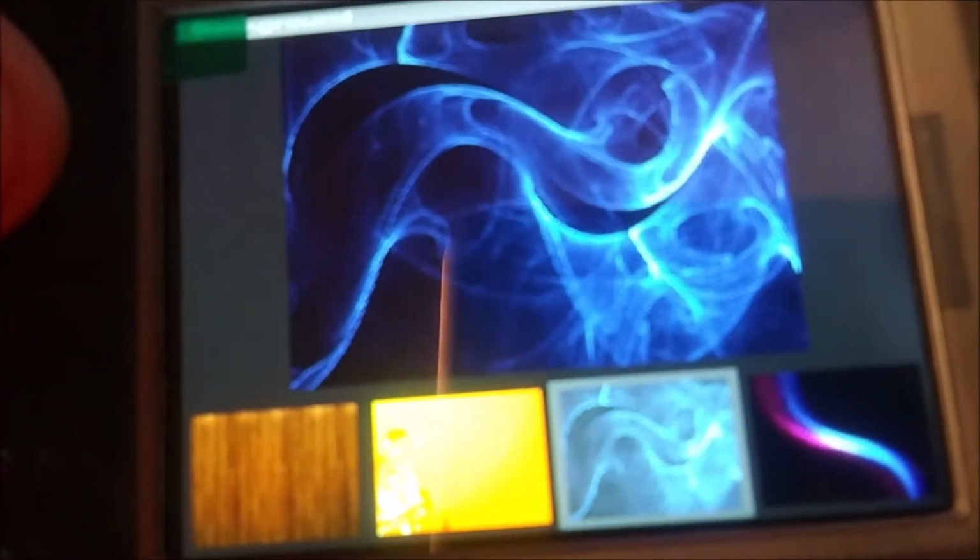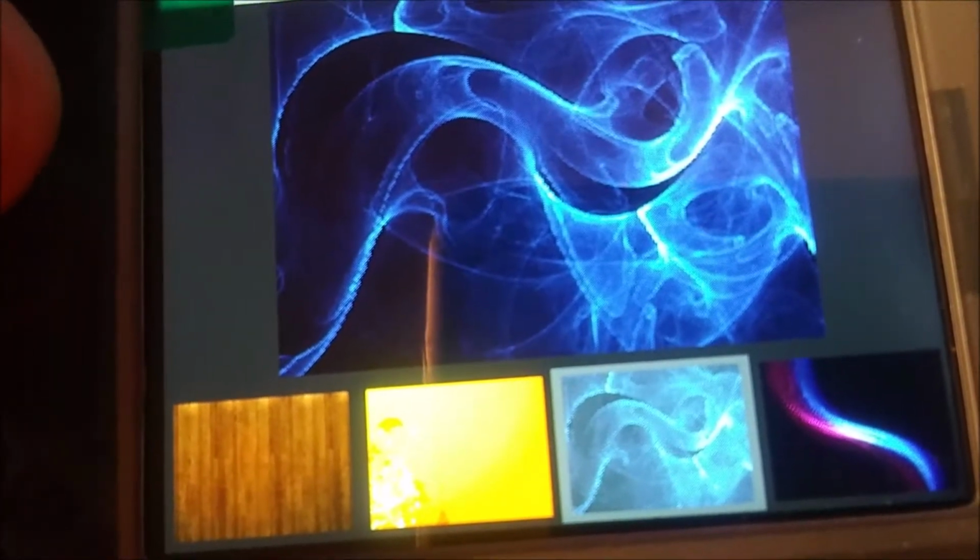The fake PSP background, Windows background, generic cell phone background, and generic background. The old-fashioned wood grain background, another Windows background, fake PSP background. I have no clue. And that's an LG background, because I had an LG phone with that background.